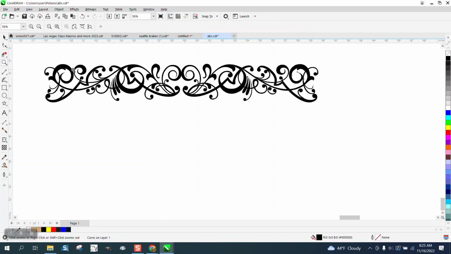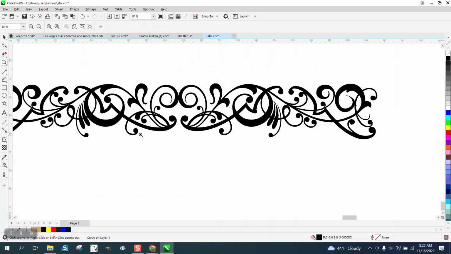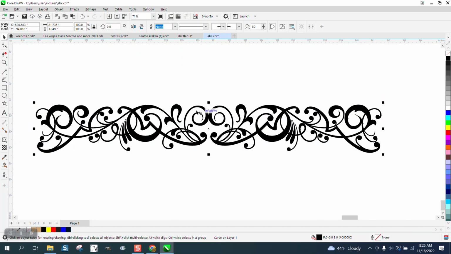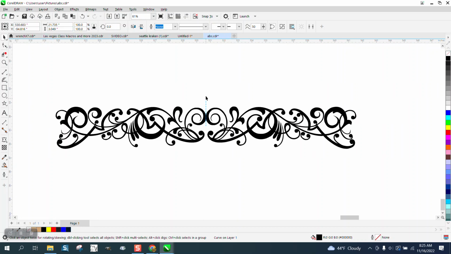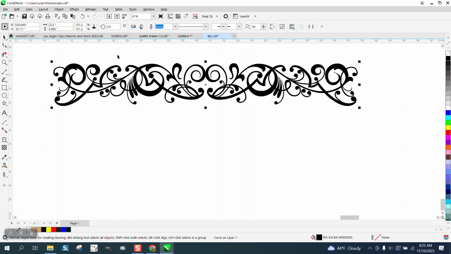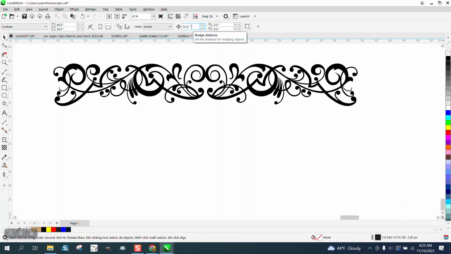Now there's a couple other little tidbits in this font. These are not touching, so when we use them later, we have to fill them in individually. And this font's pretty clean, so we're going to just leave those alone. We'll deal with them in a minute. But I'm going to make my size 22 inches now, and I'm going to make my nudge factor 22 inches.